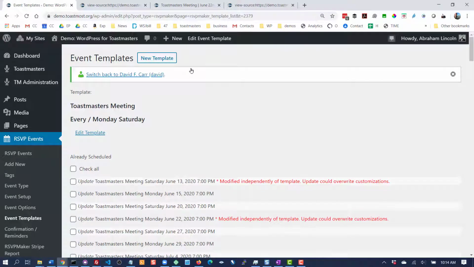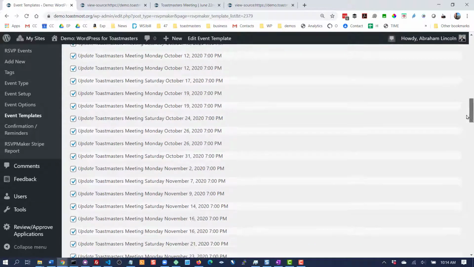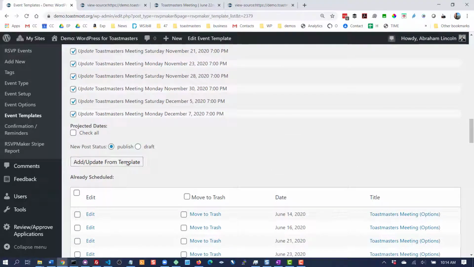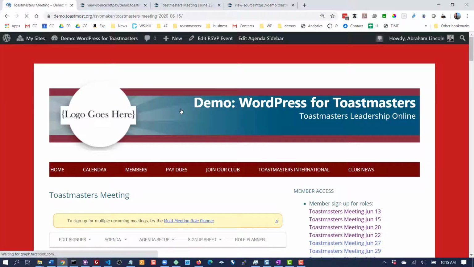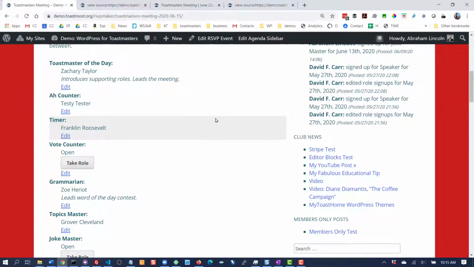And once we save this, it prompts us to create or update the list of events based on the template. So we can check them all. These were all previously created. I compare the relationship between the template and the individual meetings as the cookie and the cookie cutter. So the cookie cutter stamps them out all the same, but you can decorate each one differently. And it's a magic cookie cutter because you can go back and update all the meeting events based on the latest template.